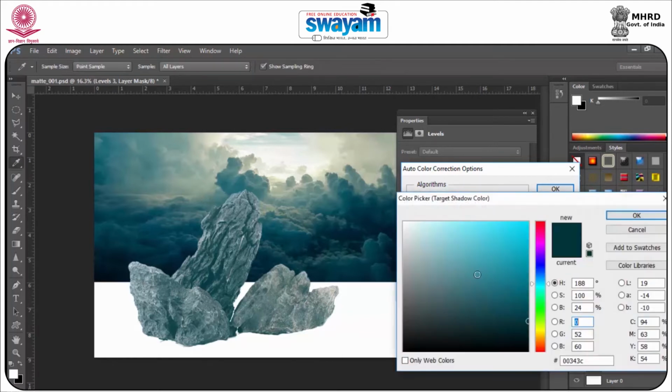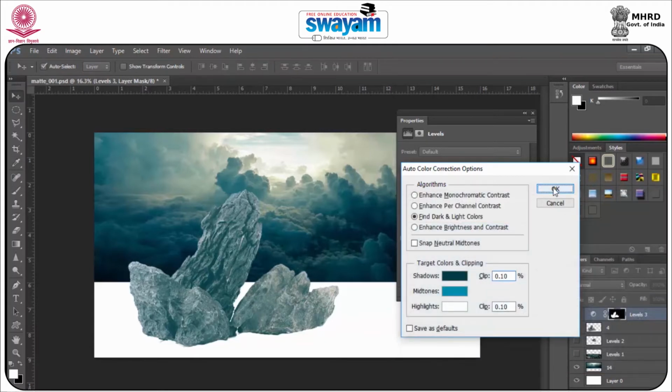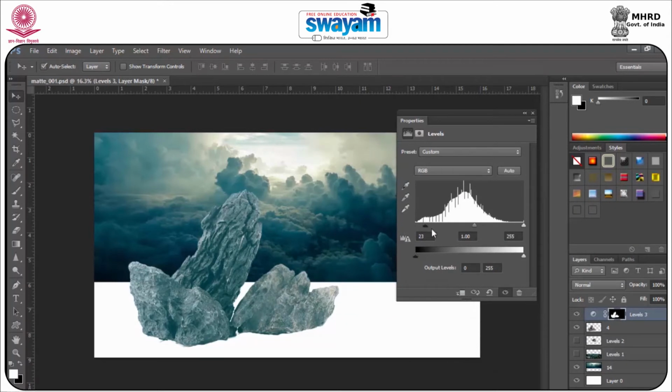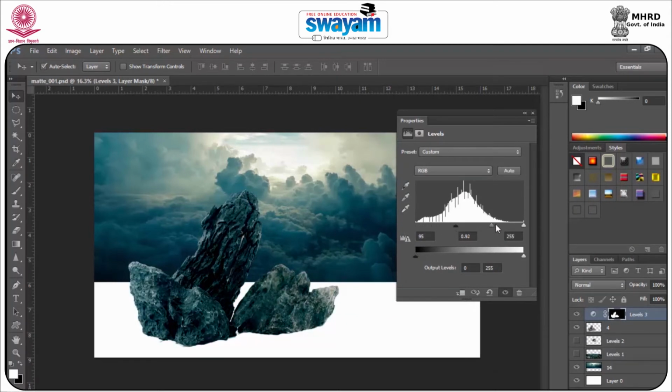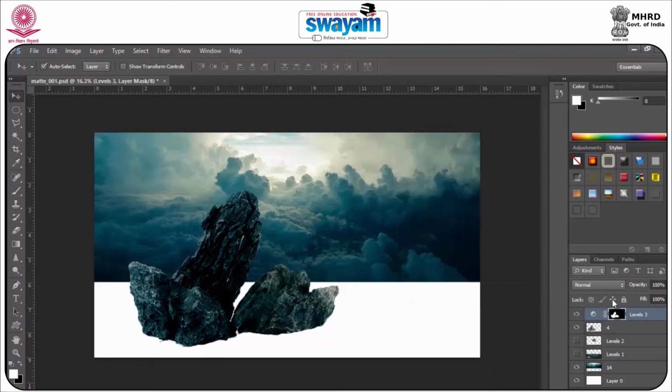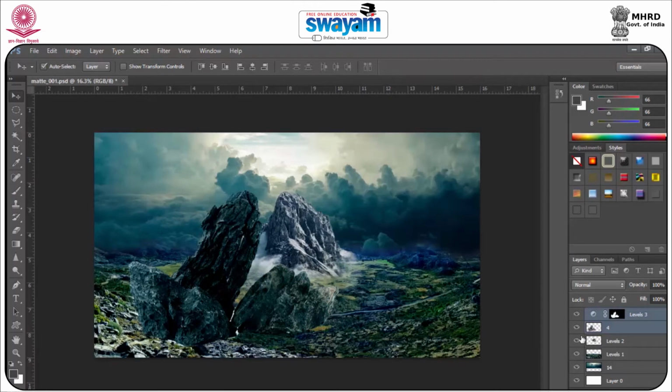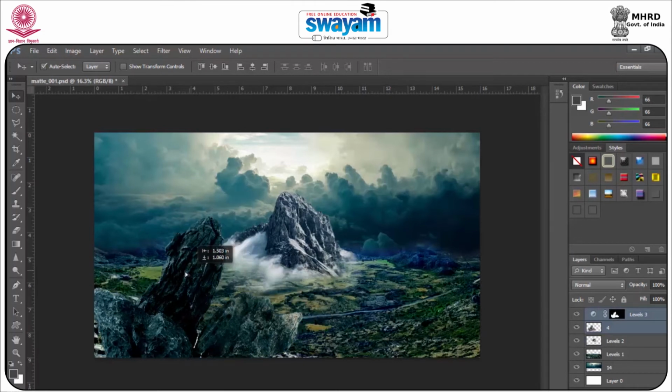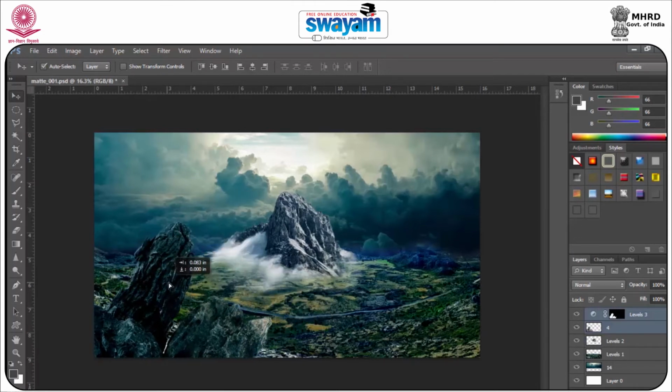And just check everything is fine. Okay, no problem. Now we'll drag this and make it a bit darker. We'll select both of them, click all of them, and move it somehow here.